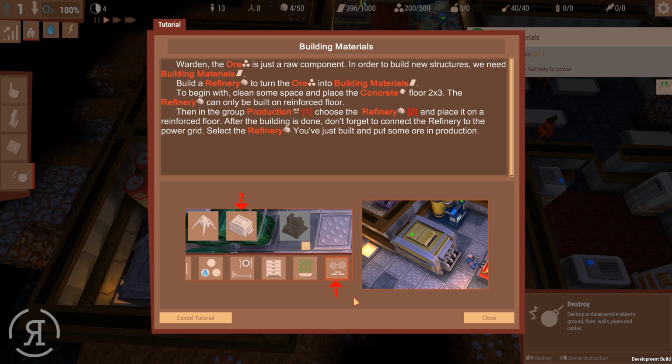The ore is just a raw component. In order to build new structures, we need building materials. Build a refinery to turn the ore into building materials. To begin with, clean some space and place the concrete floor 2x3. The refinery can only be built on reinforced floor. There we go. So, yes.